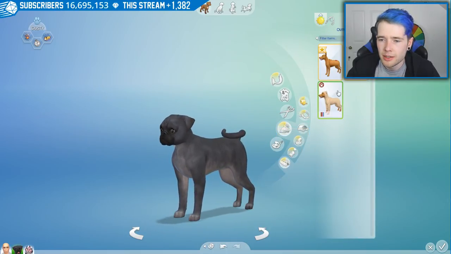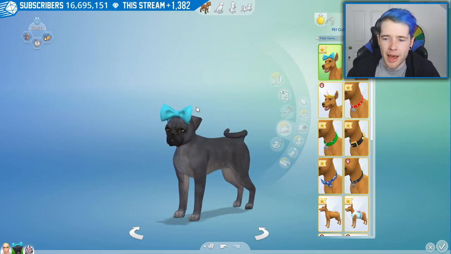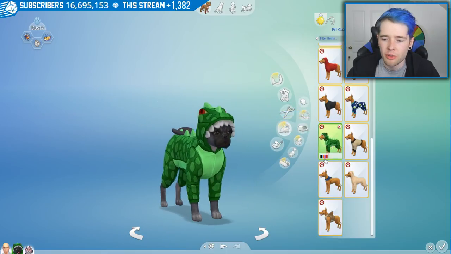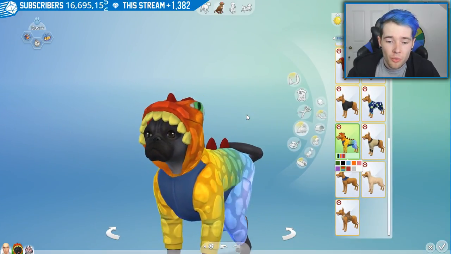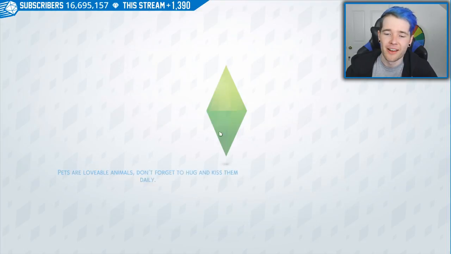Why can I only give you these items? Oh, no, here we go. I just want all of them. We give you a bow, which isn't that manly, but fine. I like the unicorn horn. I also like... You know what? The dinosaur outfit pretty much clinches it. We've got pink already. Rainbow! Look at it! So cute! Right, okay, we're keeping that. That's amazing.